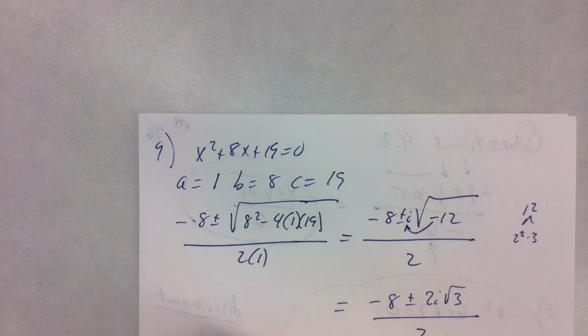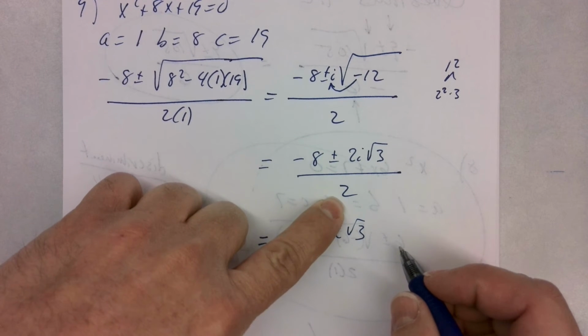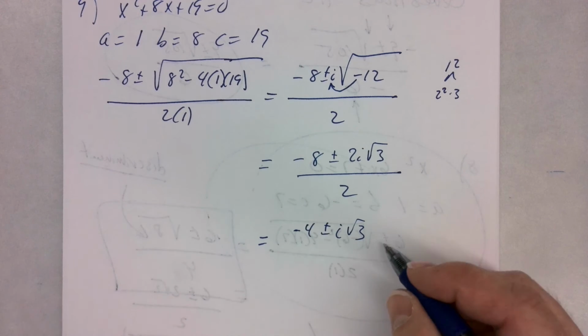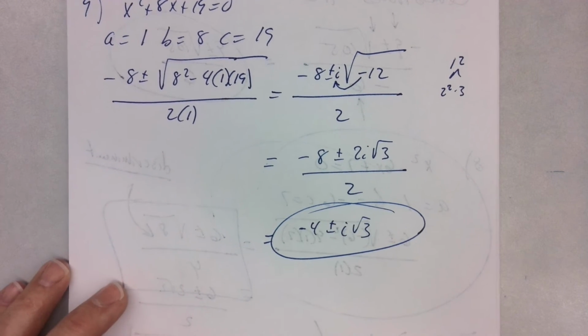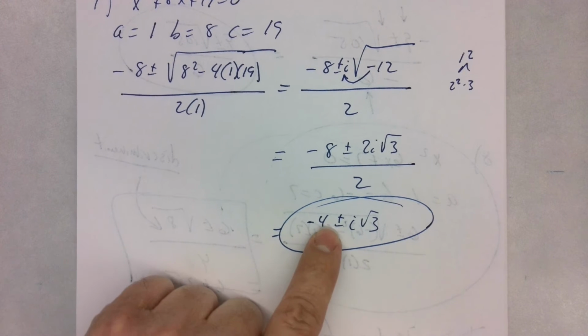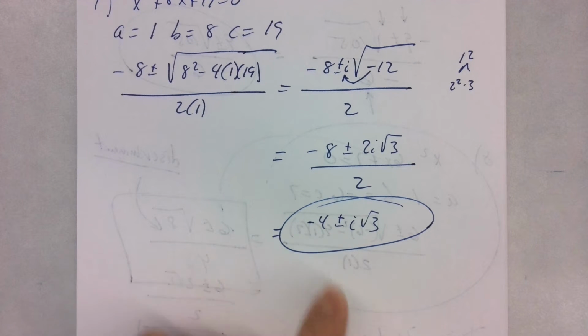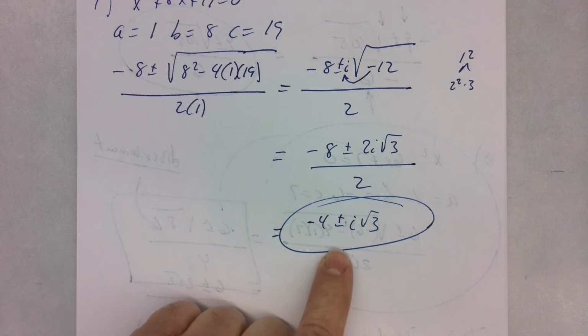That 2 I took out did what with that 2? Divides out. Starts with an R. Reduces out. Thank you, leaving me with negative 4 plus or minus i root 3. Did anybody get this right? I didn't simplify. Yeah, and that's what I'm confused about. I'm confused like where you simplified 2 to the negative 8. And can I go further than that? So you just simplify all the way down. Yeah, you simplify as far as you can. Don't you?